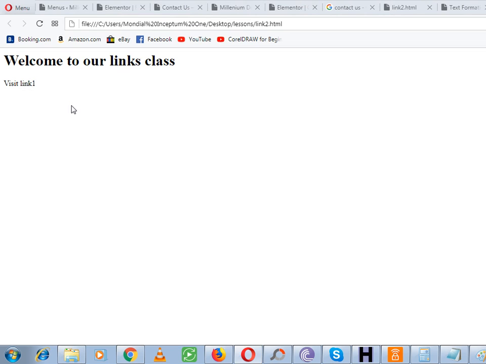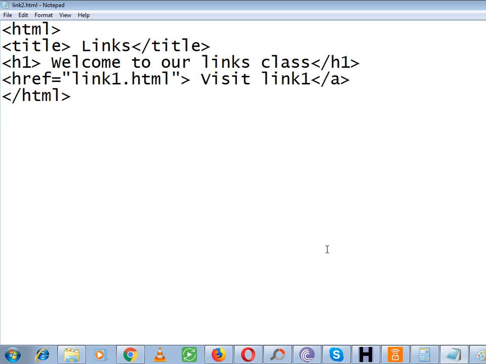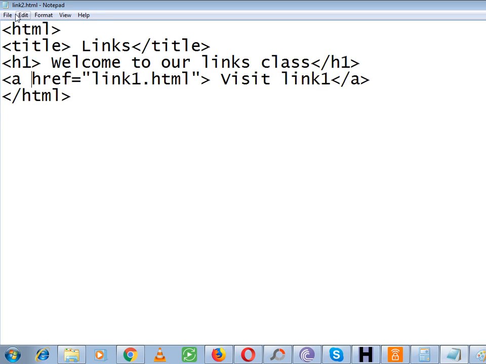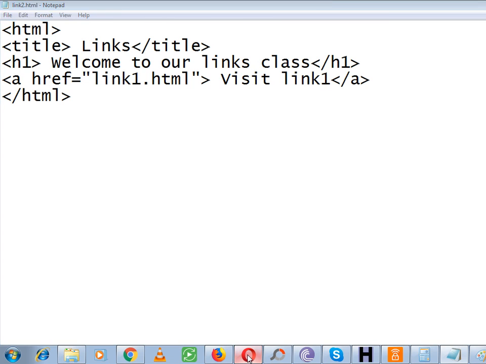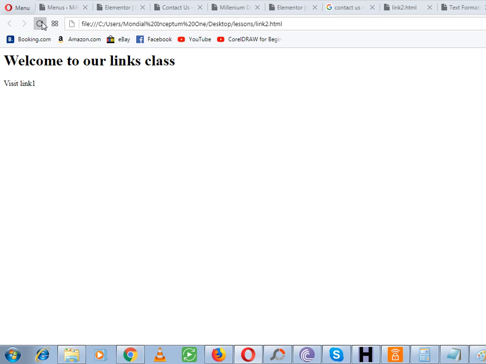Unfortunately, there's a problem with the code. It's not active, which means that I made an error somewhere. Let's go to the code. I shall put an A HREF here, not just HREF, A HREF equals to. Now save it, go back to our page and refresh it. Very good, it's now active. You can now see this link is active. The color has changed to blue, and when you hold the cursor there, it changes into a little finger telling that this is the link.